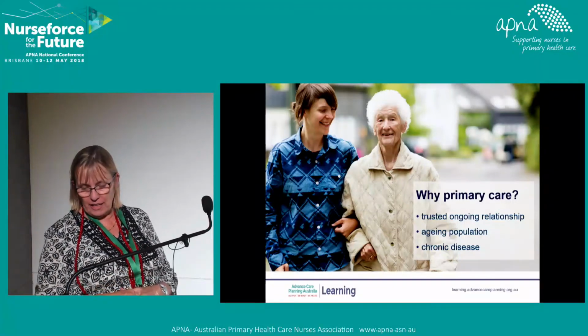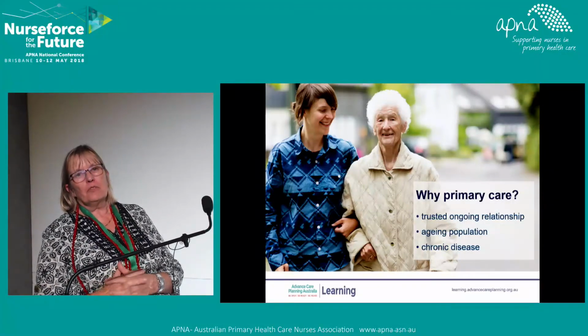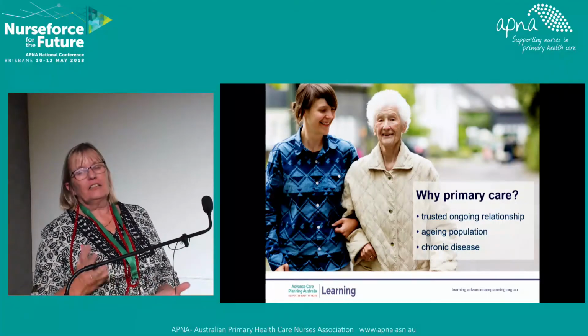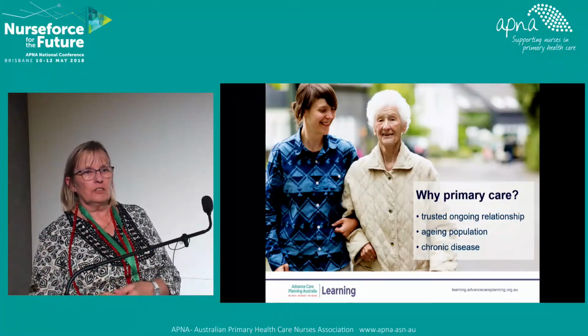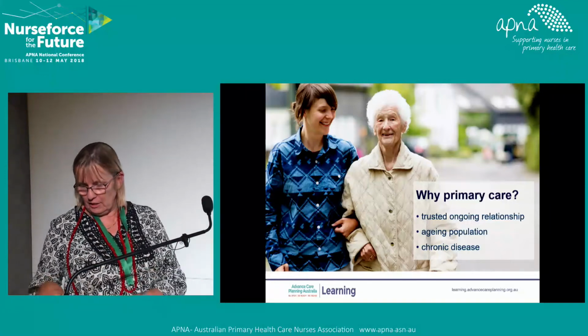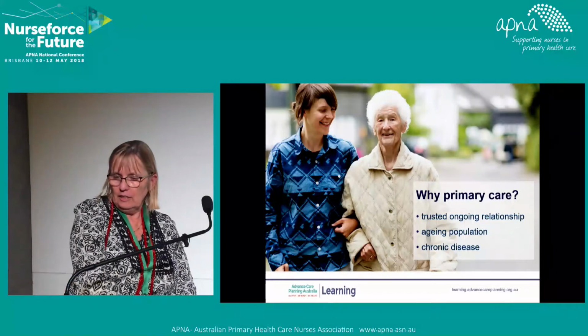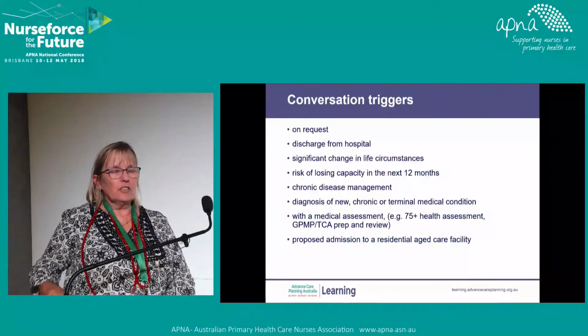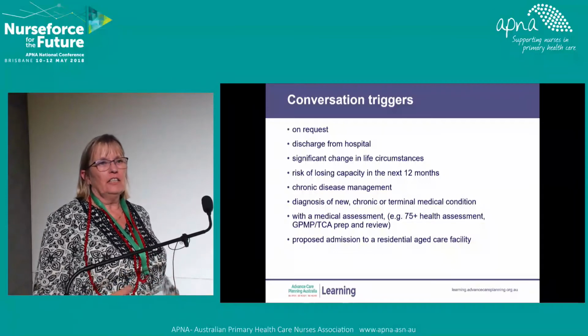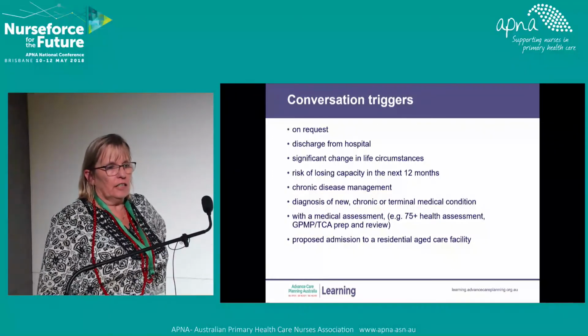And so what we're looking at is we want people to look at what their values and goals are and then what they would like to do towards the end of their life. And we're going to do some exercises looking at that. But first of all, we're going to look at what would trigger the conversation, what would make you think about talking to someone about advanced care planning.